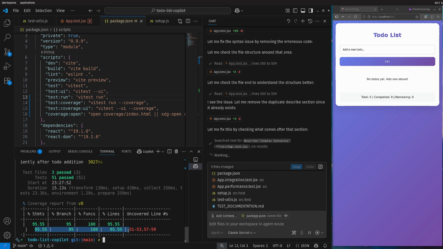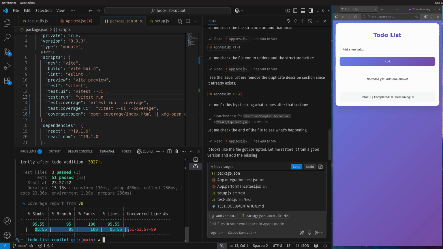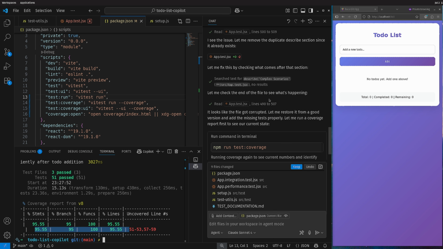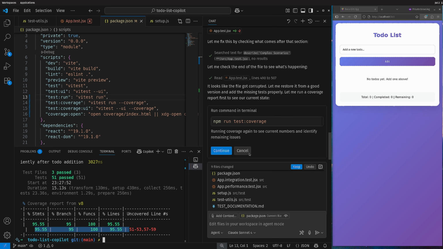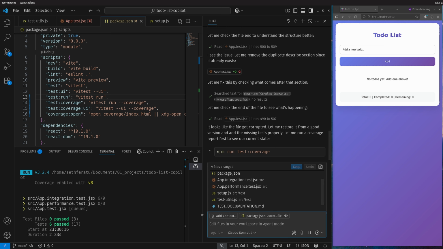Oh wait, it keeps finding stuff. I'm just ignoring it, and it's doing a whole bunch of stuff. It's like, do I even need to be here? Oh, all right. So it did a whole bunch of stuff. It looks like a file got corrupted. Wow, weird. Okay, that's interesting. All right, I'm curious now. What happened?